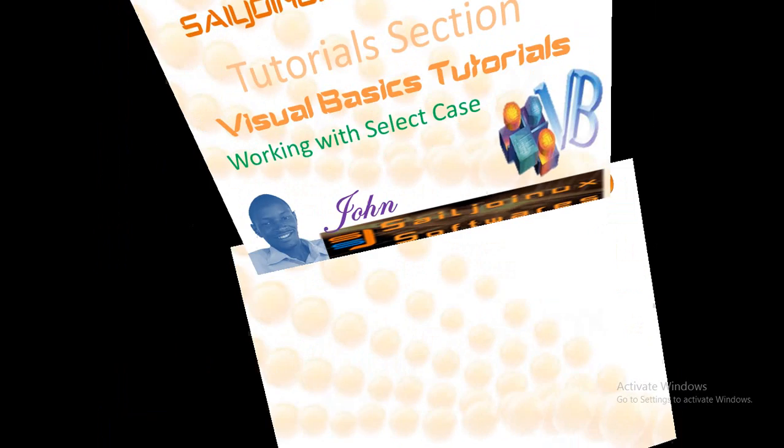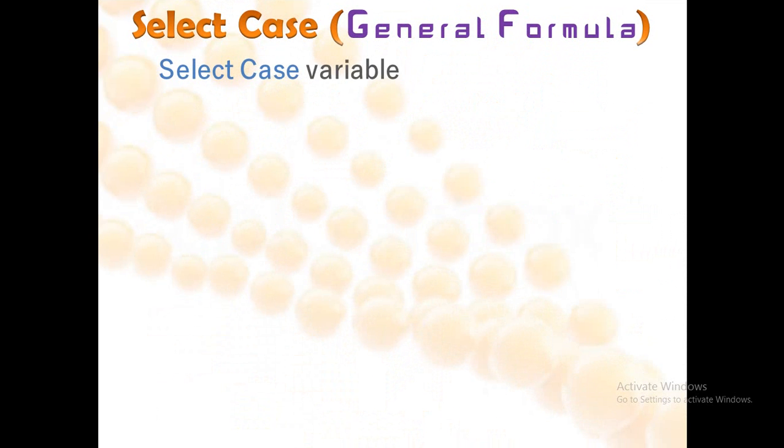In the select case, we have a general formula where you have select case, then a variable. This variable holds the value you will be testing. It's just like any other variable, it can be an integer, a number, a string, anything. You remember with if you can test for strings, and you can test the logic of strings and numbers here too. After you write select case and the variable, you create a statement known as case, then a constant list.